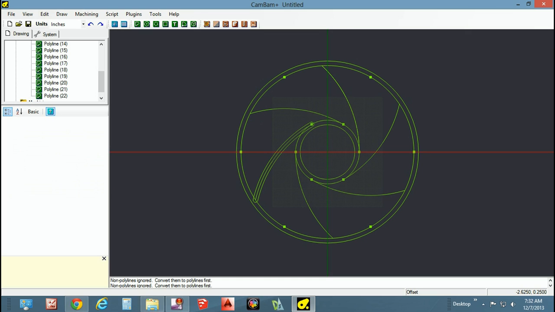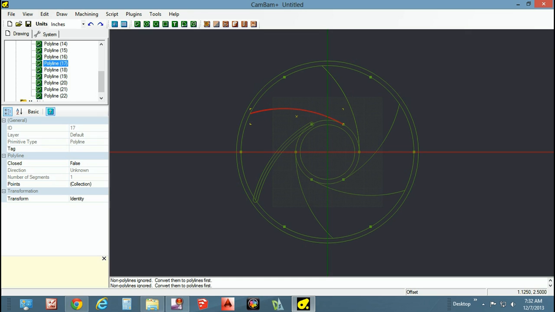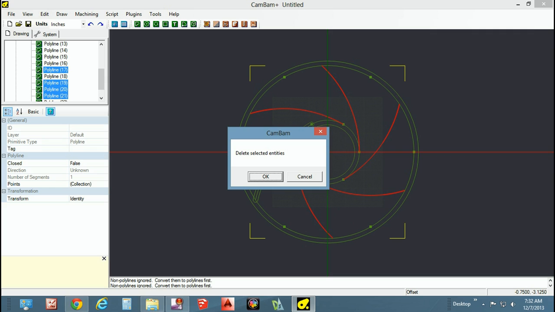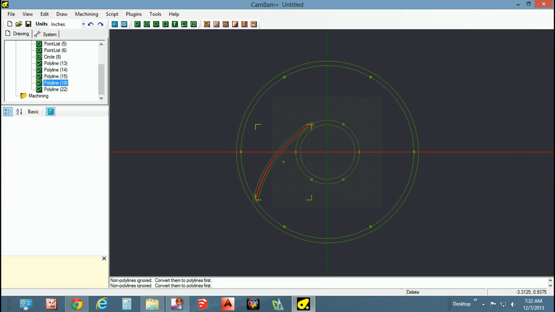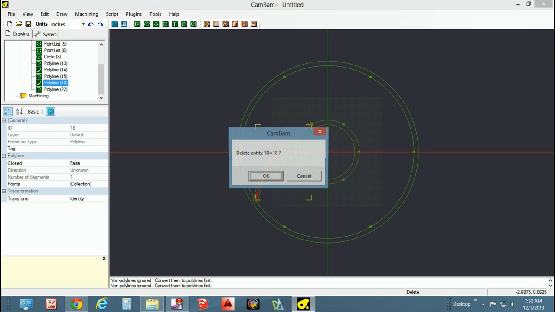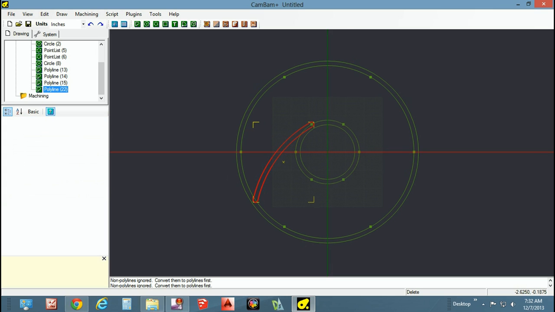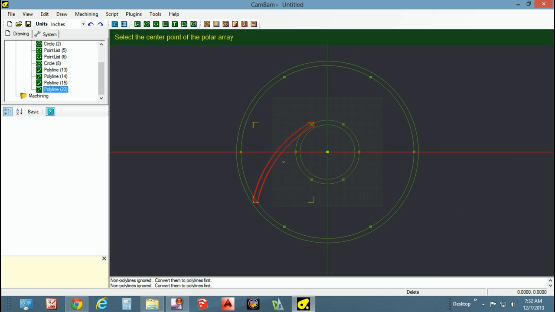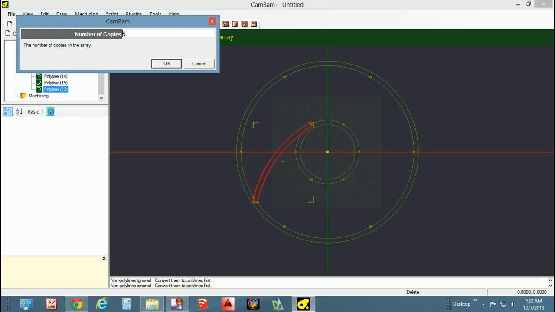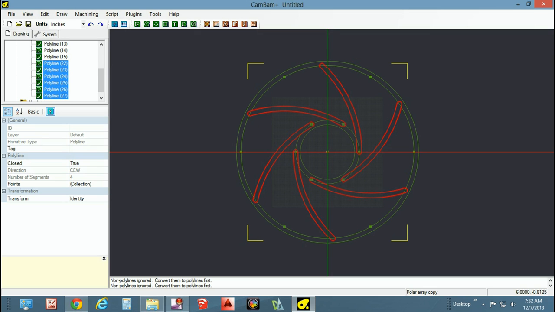Now, I said I was going to show you a shortcut, and I'm going to do that now. If I get rid of these, supposing that I simply made the first circle and open offset or grooved, whichever, I'm going to get rid of that, and now you can see the actual slot that I'm using. I'm going to polar array that, so I didn't have to do all the other steps, but I wanted to show you what we were doing so that you can see whatever you need to make adjustments for in your program. I'm coming off a dead center. I need 5 more copies at 60 degrees, and there we go. Now I've got all the grooves in there.